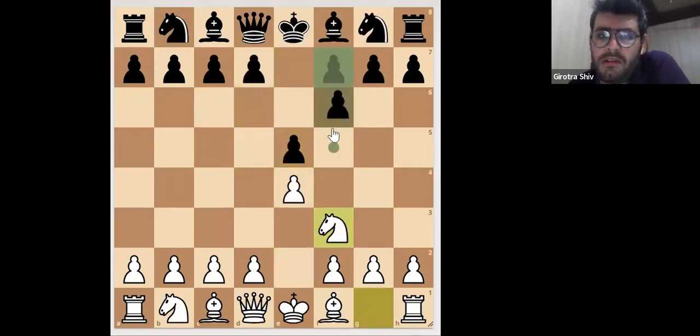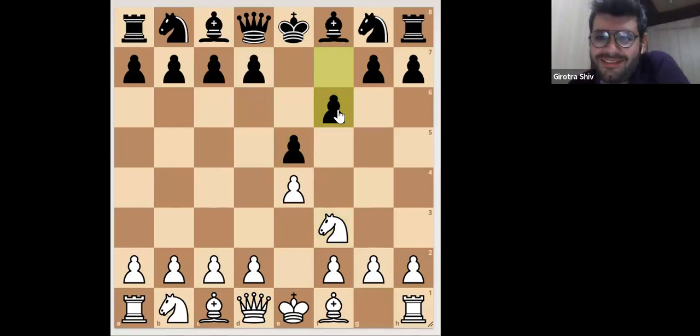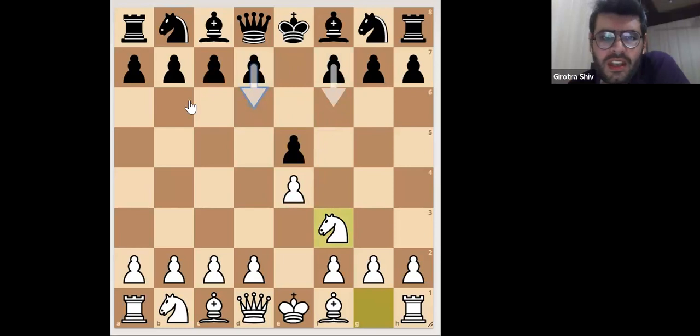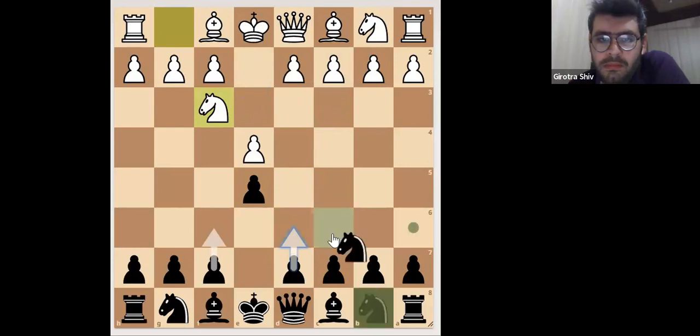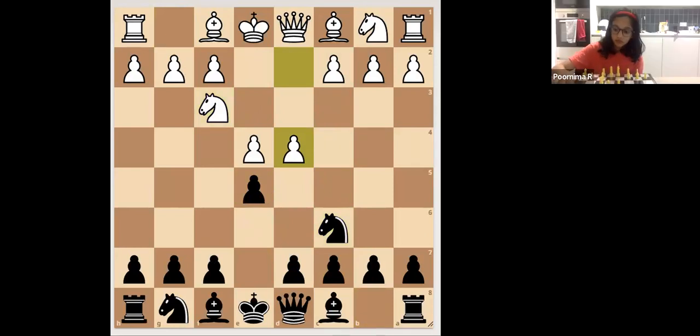What is the name of this opening now? Philidor opening. This one? The dynamo. Dynamo opening. Yes, this is Philidor. In this position, if you are playing with black, you played this move. If white plays this move, what will you play?